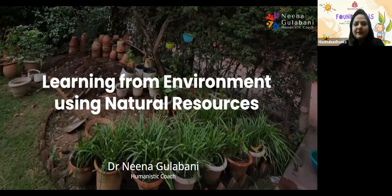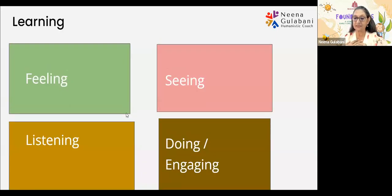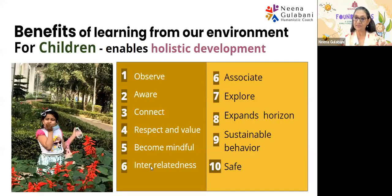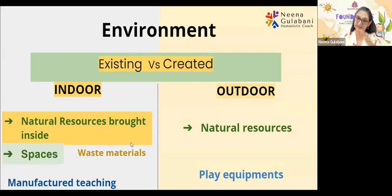Now, when I say environment, before we move into that, is it the second slide? Yes, ma'am. Okay. So how do we learn? I think we had done this in Ruma's session, for all of you who attended her session: we basically learn when we are feeling, seeing, listening, and engaging. Right? This is how children learn too. So if we have to learn this, I'm just sharing a quick repetition so that we understand these are the ways children learn too. And we all learn that way.